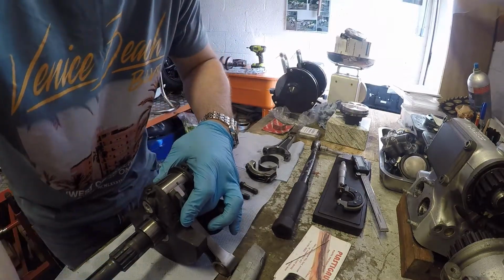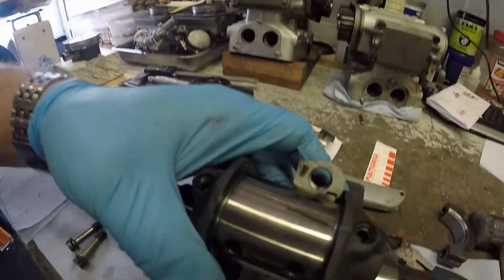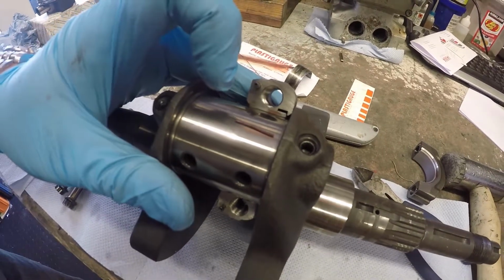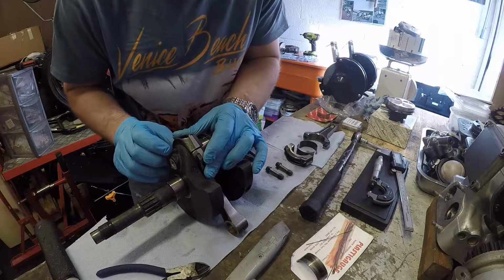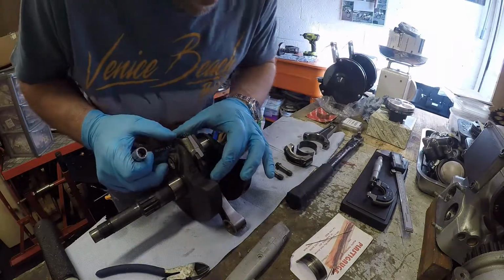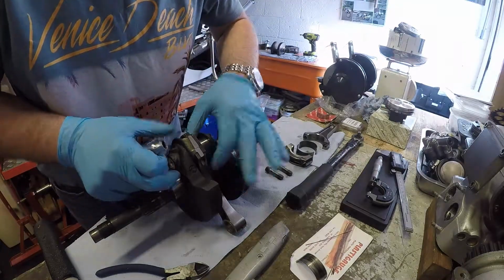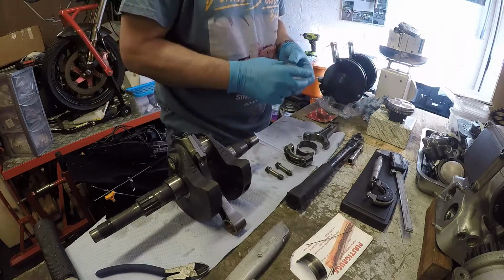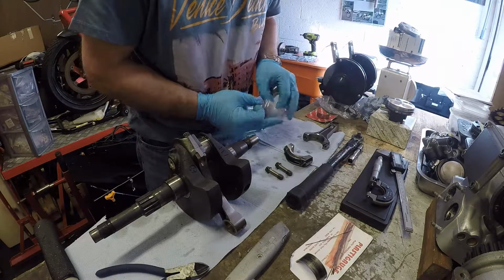So what you see there is the bit of Plastigauge is just sat on the journal, and then I'm going to put the bearing over the top of that. Now the trick here is to keep it really steady, so they're nicely touched down. So we're just going to leave that one there. What we'll do is assemble the other conrod.